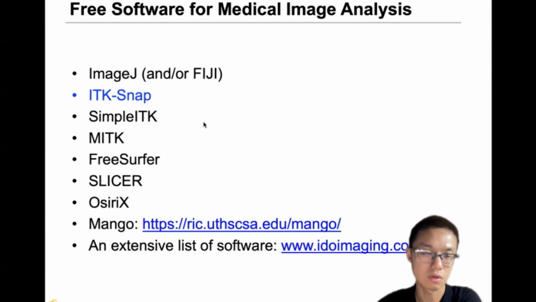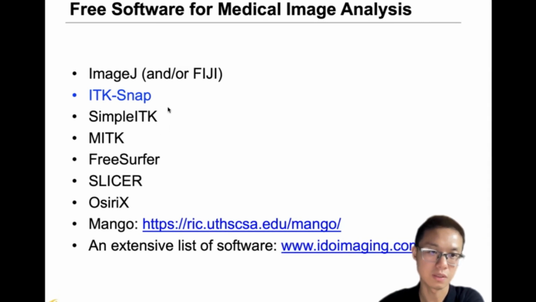You can use these software to load a specific image like MRI or CT and try to visualize them in the software, right? In the three-dimensional space. So these are some of the free available software you can look at. Next, I'm going to give you a demo, right?